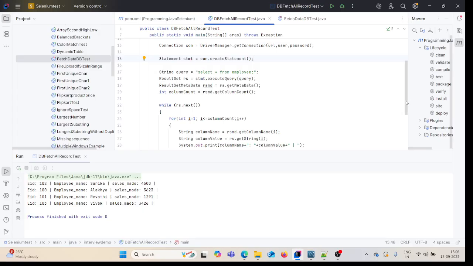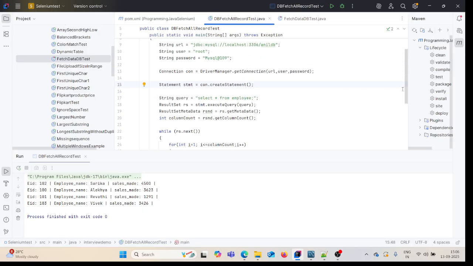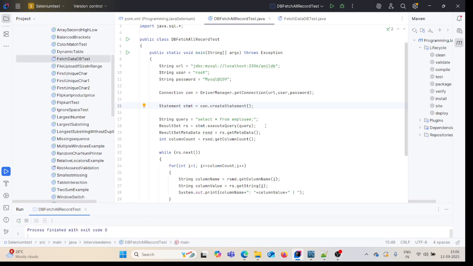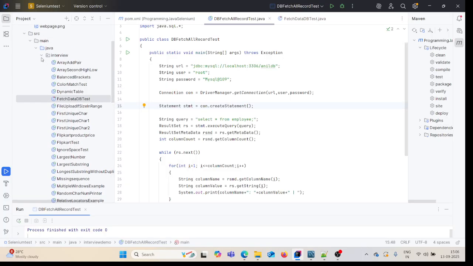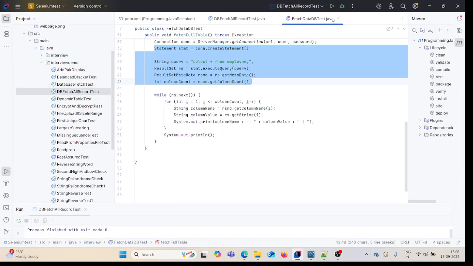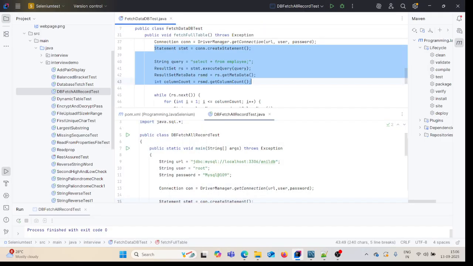Okay, understood. So if you see here, just see the steps. Step one, you will need to connect to the database: Connection, DriverManager.getConnection, that is the URL, and after that, let me close that.